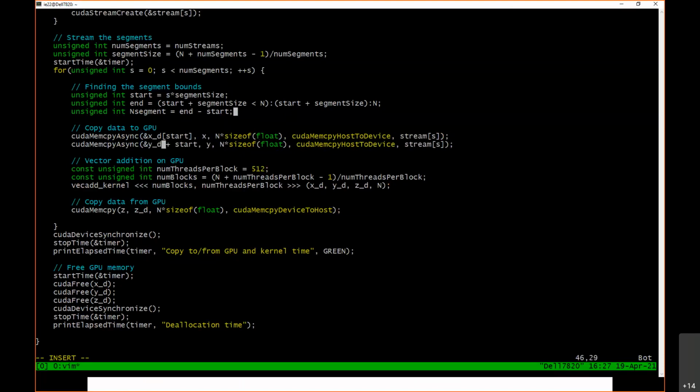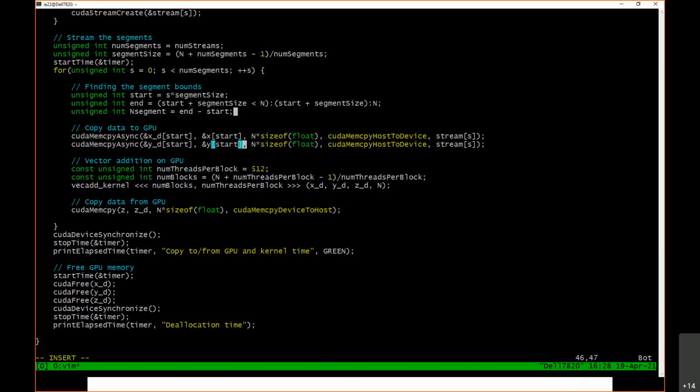That just makes it clear what's going on. These are two different ways of writing the same thing. Same thing here. What this is saying is that my x of d, I am copying at an offset of start. That's where I'm going to start copying. And where I'm copying from is also going to be the same thing. I want to copy from x plus start. Reminder: start is where the segment starts in the entire array. So here I'm going to copy starting at x of start, and here I'm going to copy starting at y of start.